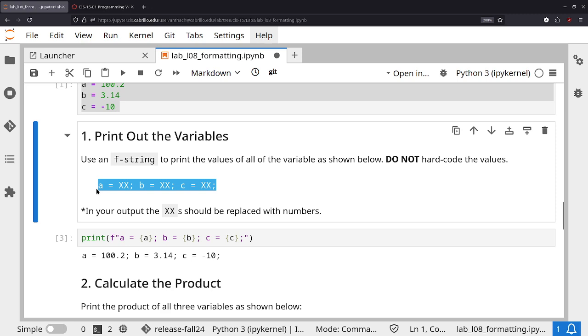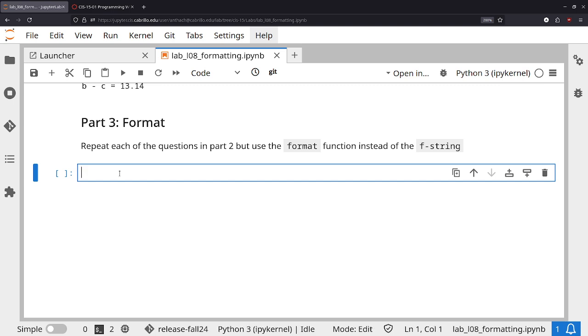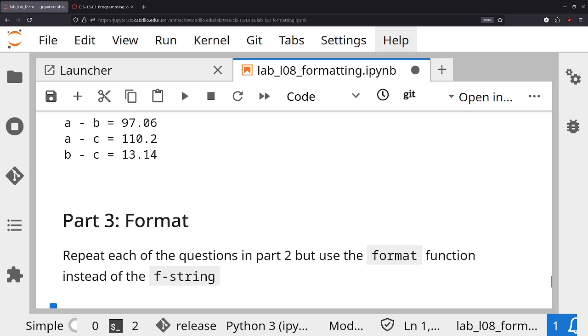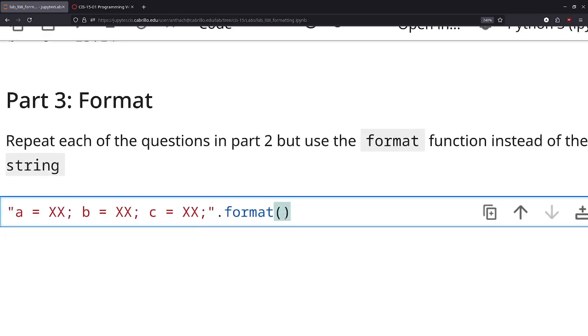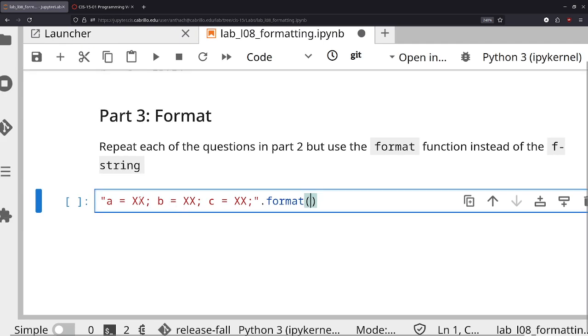So we need to print this out somehow. I just copied that. And if you take a look at the previous lesson, you'll see that the format function is a string method or a string function, meaning that we take a string and then use a dot function on it. This is a dot format function, which takes in an arbitrary amount of arguments or inputs, meaning the things that we put inside of these parentheses. In this case, we need to have 3 arguments: 1, 2, and 3.